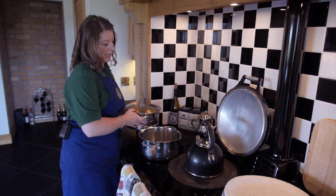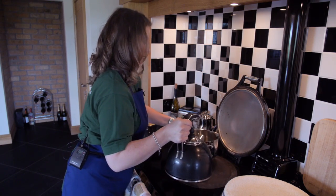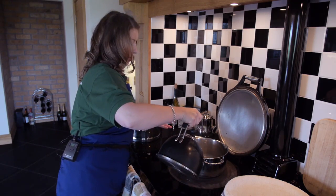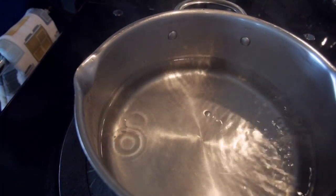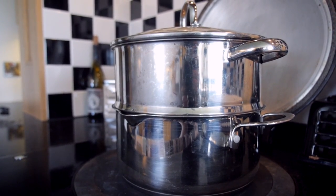So I have my kettle already boiling here, just to speed things up a wee bit. Okay, so I'll put that on there. It's just putting your hot water in, obviously, and then the potatoes on top. It'll probably take about 18 to 20 minutes, but just keep checking them just until they're soft.